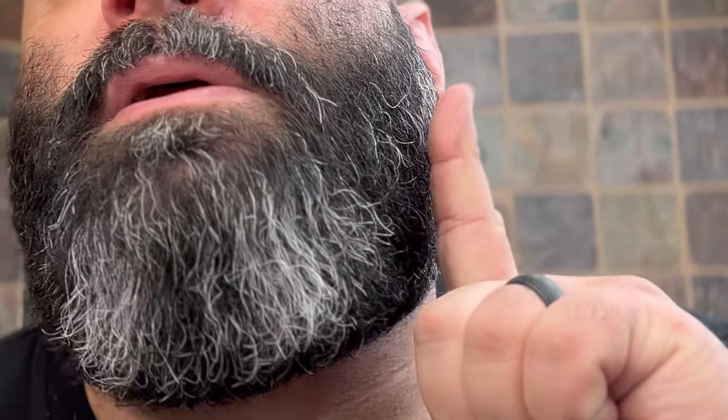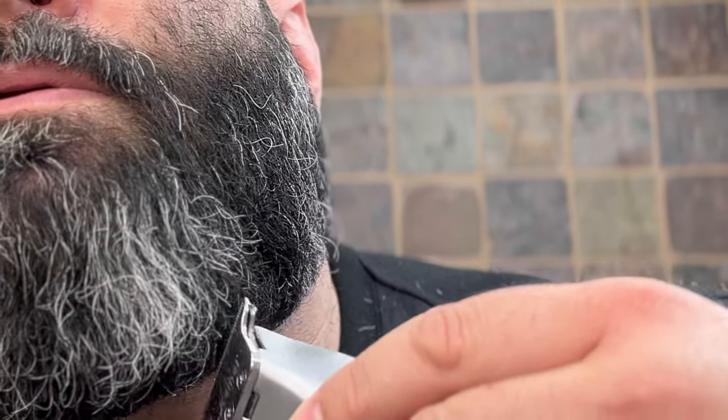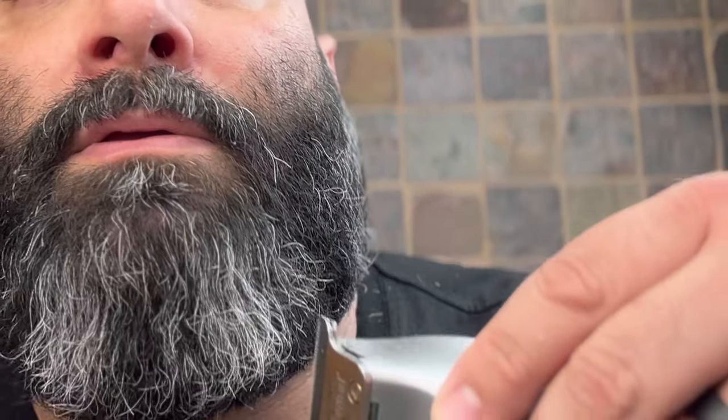Once it's back down, give it a second round — now we're just shaping the beard. If you look in the mirror I see little hairs right here, they're sticking out. I don't know if you can see them, those are the ones I'm going for. Be gentle, don't go digging into your beard because you're going to make holes.